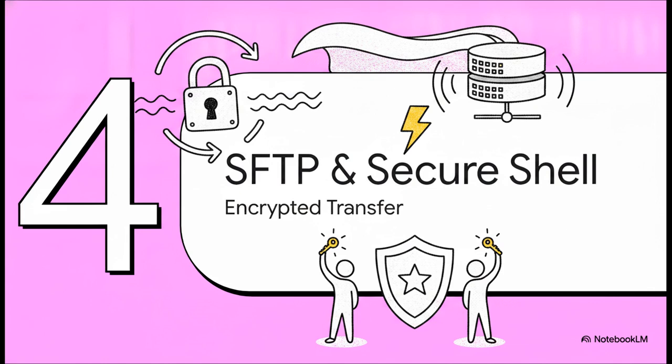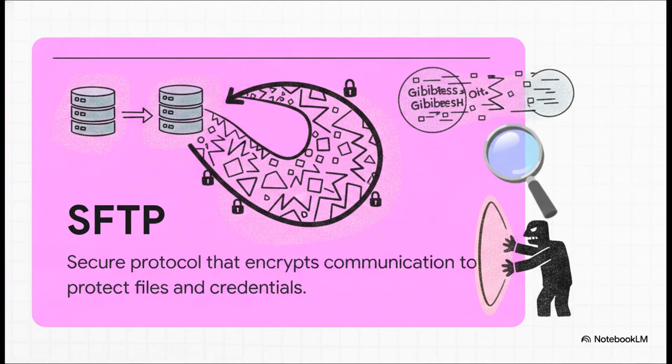Section 4, SFTP and Secure Shell. Engineers urgently needed protected credentials, private data transmission, and secure authentication. And out of this critical necessity, a modern hero emerged: SFTP, which stands for Secure File Transfer Protocol. It is a modern file transfer solution that continuously encrypts communication and protects sensitive data across networks.